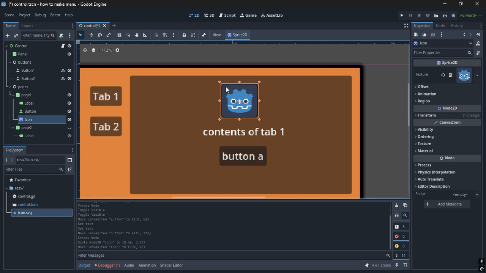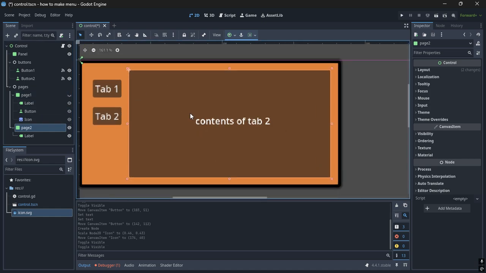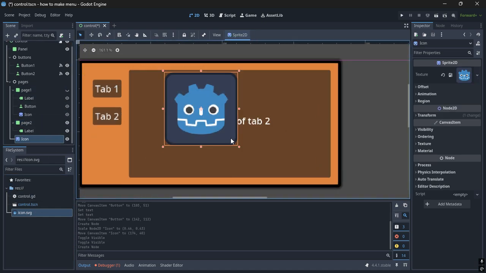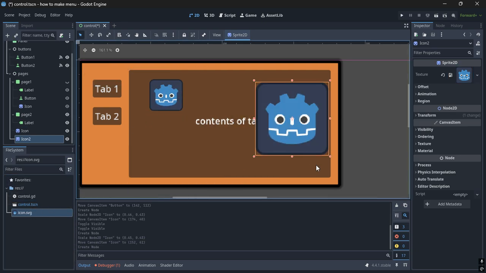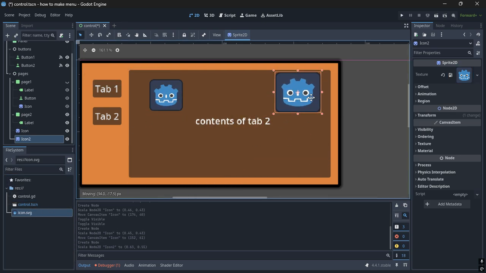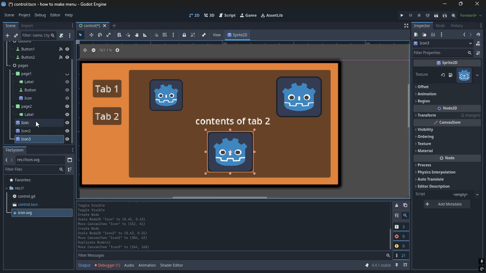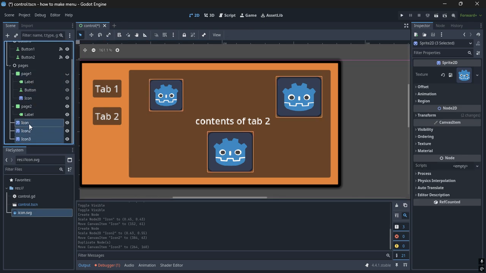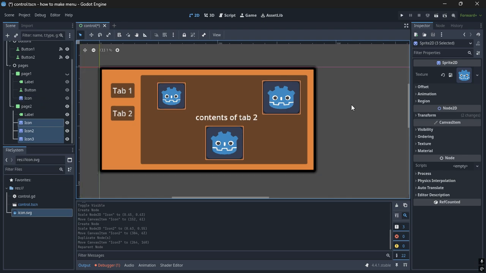Here, okay, this is our page 1 now. For page 2, I hide this one and I unhide this one. Then I will put some sprites. Just make sure all these contents are inside the page 2 or it will not work properly.